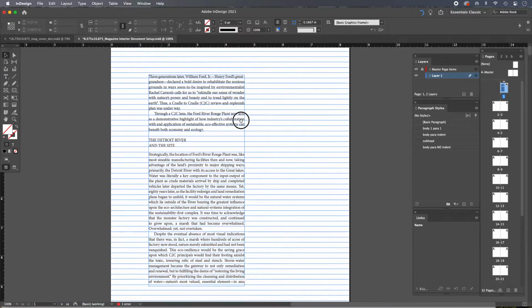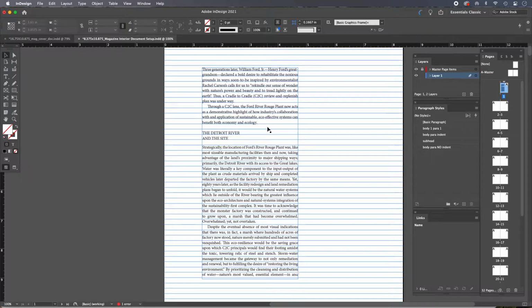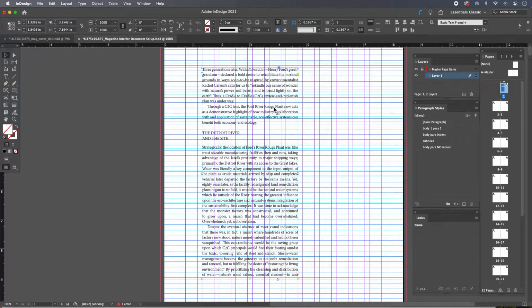To get our content to apply to that baseline grid, and we'll cover this a little more as we go through the magazine, this actually looks like it's applied because of how I have it set into the columns and rows, but you can see it's not fully adhering. It starts off, but there's some spacing due to different type sizes and so on.